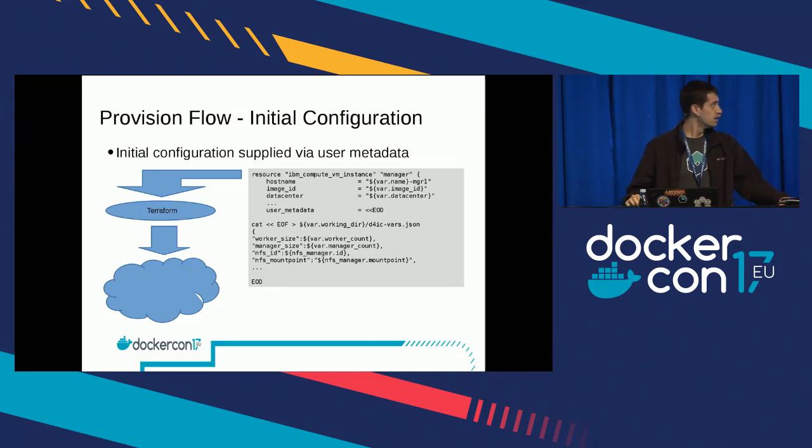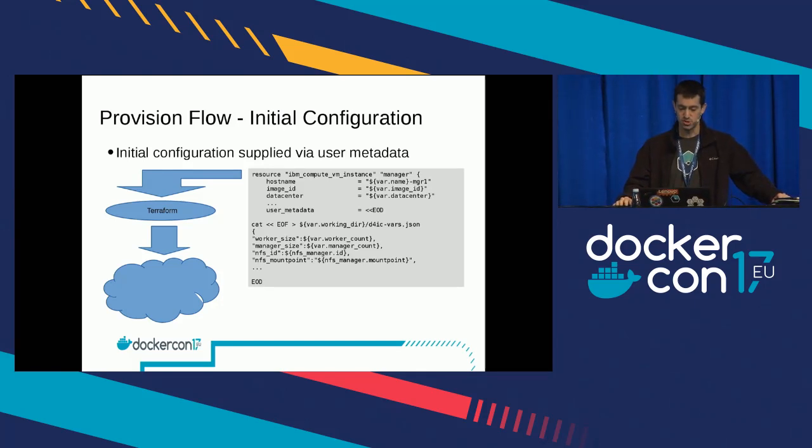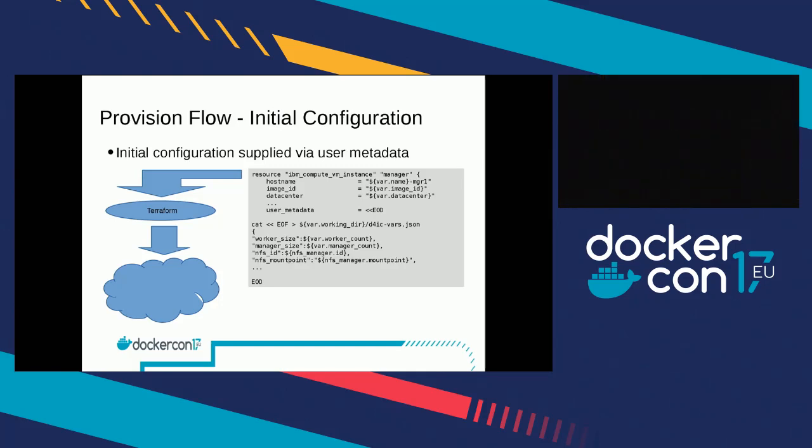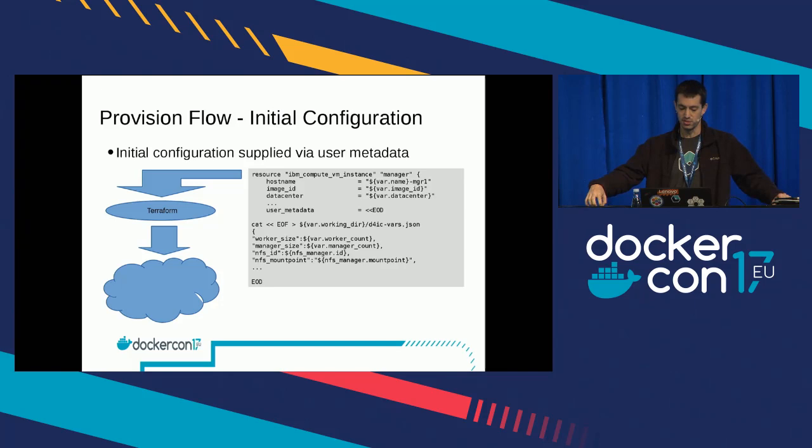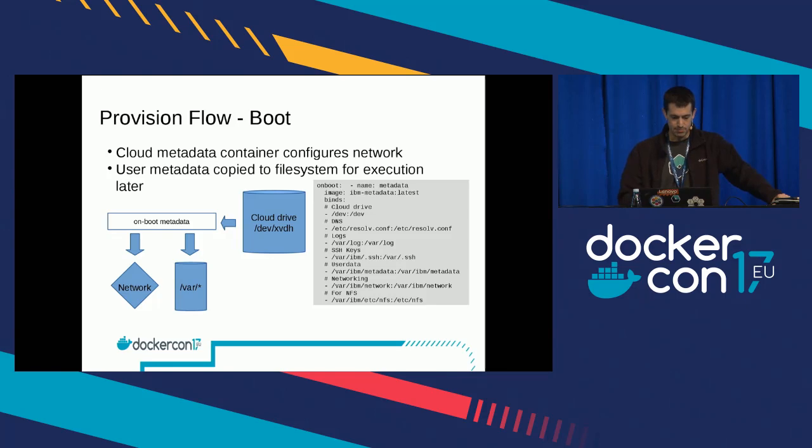Like Steve said, we start by provisioning the VM through Terraform. And as part of that Terraform provision process, we pass in a user data script, a user metadata, that basically does some initial configuration. On Ubuntu, we run that script just up front through the cloud init process. On LinuxKit, we actually take that script during the metadata on-boot container and we drop it into a common location that both our Docker and our NFS containers will have access to.